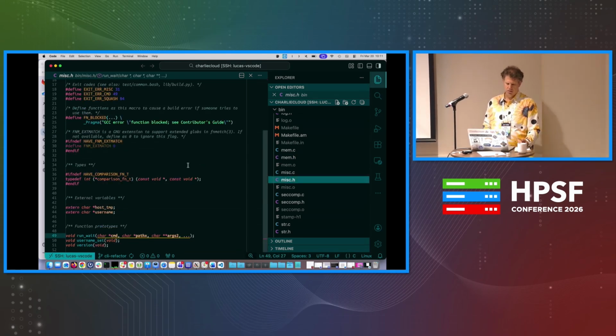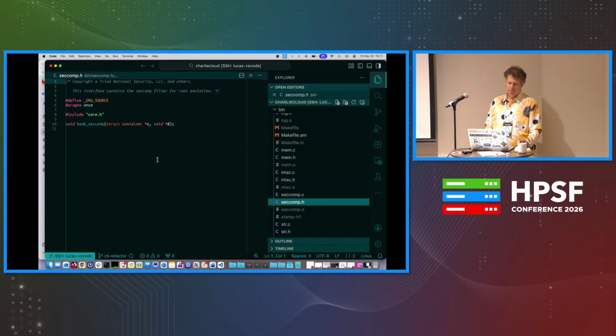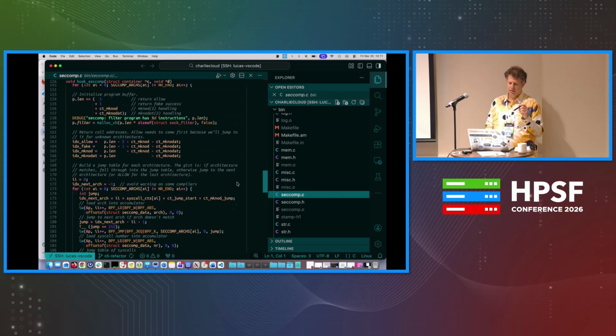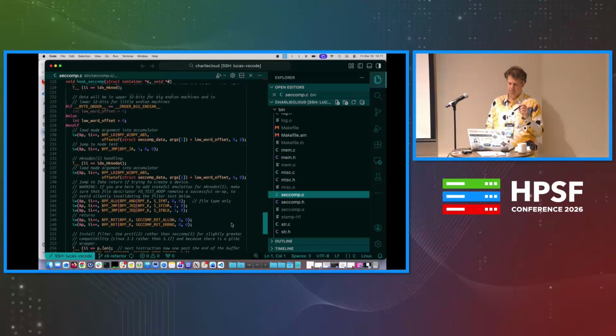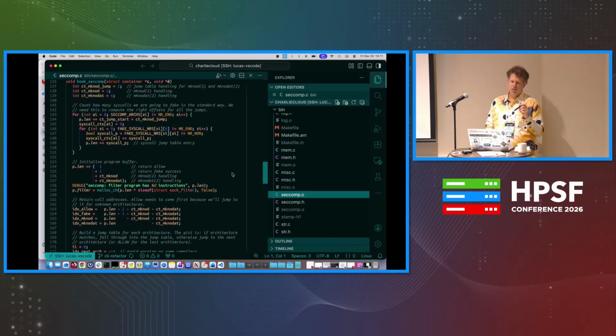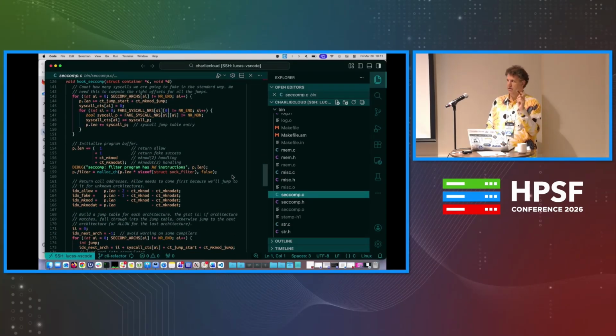misc.h is just a few random things. Setcomp. This is a short header for code that's actually kind of complicated. We put in a seccomp filter that intercepts certain privileged system calls and just returns success.